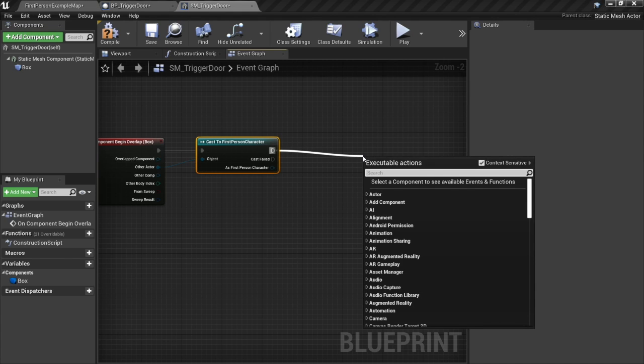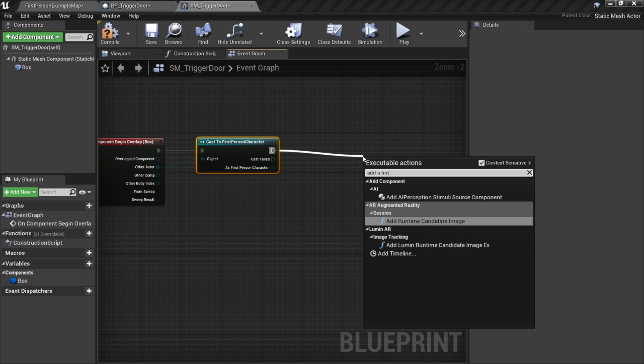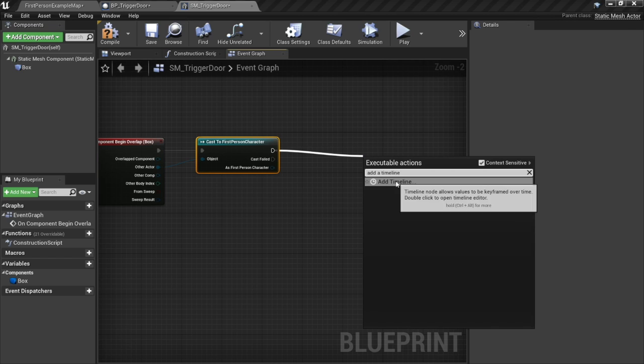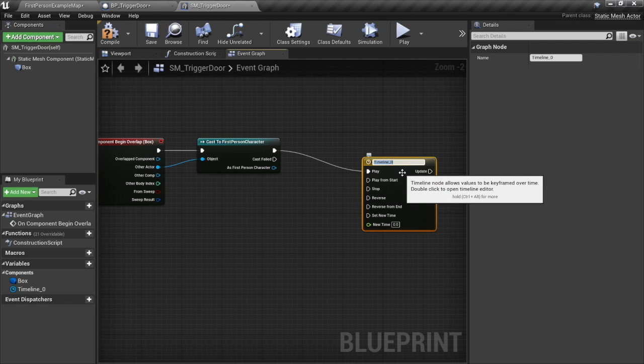It's called a timeline. So we're going to add a timeline. You could just type in timeline, obviously, but hey, you can go the long way too. This is going to be the thing that animates the door to open and close, and that's basically the same idea as a timeline in animation. We're going to have it go through a series of values to make it look like it's moving on its own. And since this is going to be a hinge door that swings open, we're going to call this swing open.